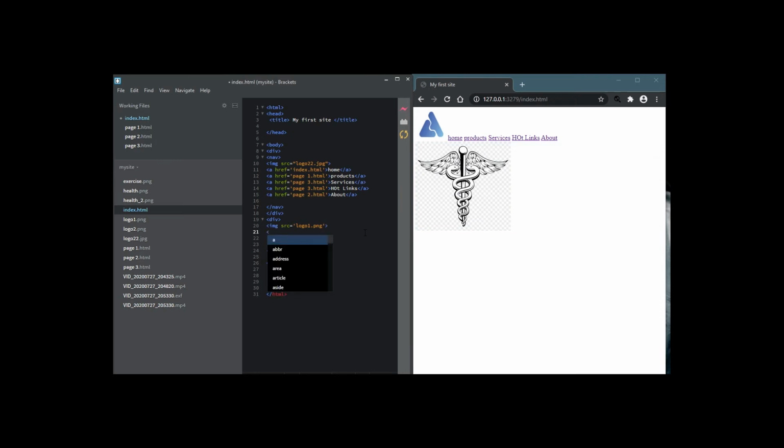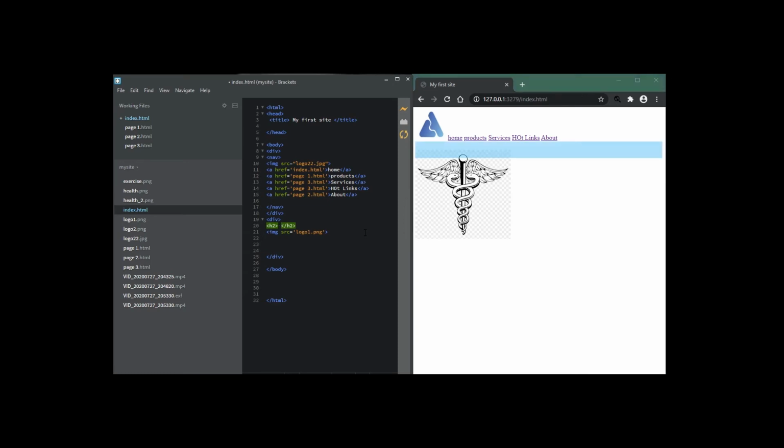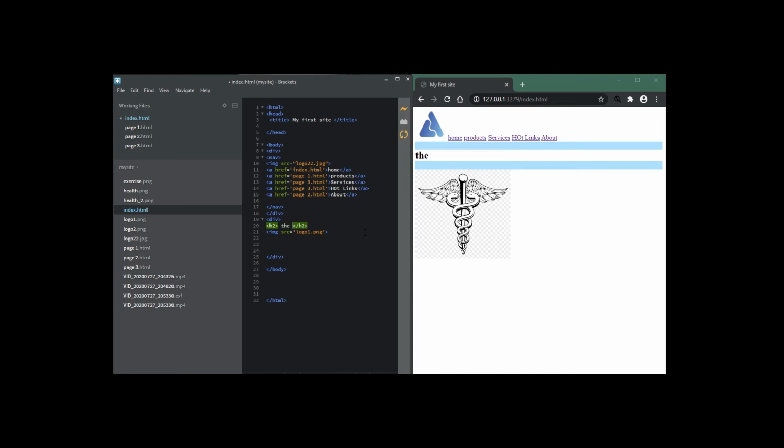Okay, so under the health logo, let's write something more about it. So I'll use the h3. Let me type, enter the hospital logo.